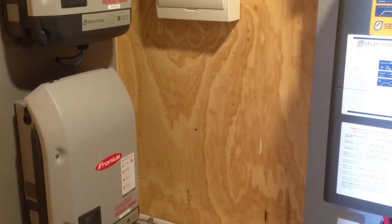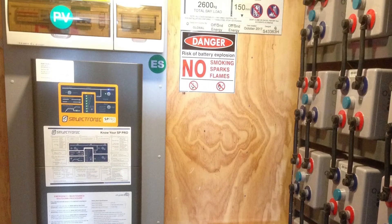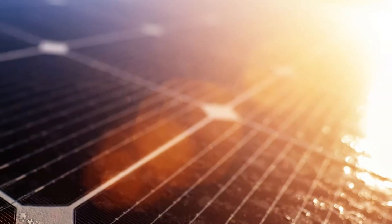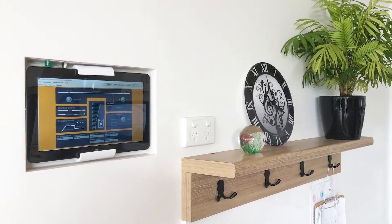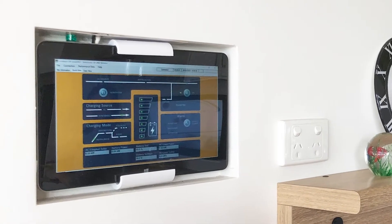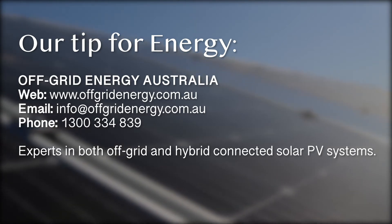We have to show some user common sense, which generally just means doing our discretionary loads — things like the dishwasher and washing machine — during the day using available sunlight rather than dipping into the battery bank overnight. But that actually becomes part of the fun, being aware of the weather conditions outside and making usage choices based on that. One of the best tips I can give is to have your system data available in a really convenient and accessible position. We have a small tablet screen flush mounted into a kitchen wall, so at a glance we can see exactly how much energy our appliances are currently using, how much is coming directly from the panels, and how much might be coming from the battery bank.